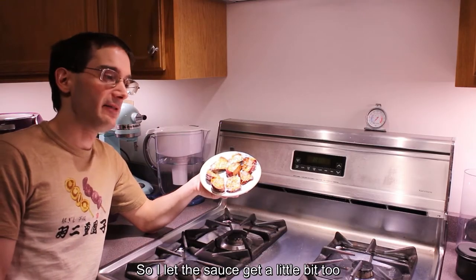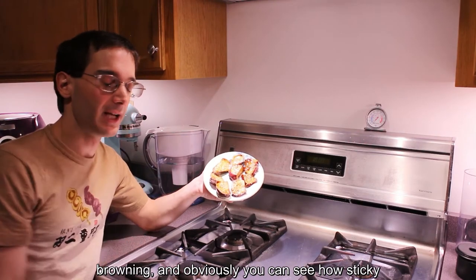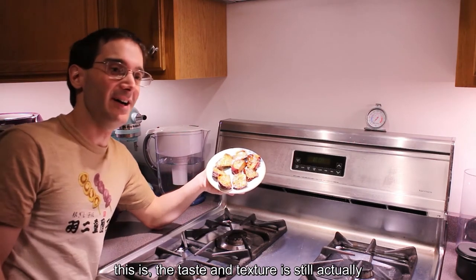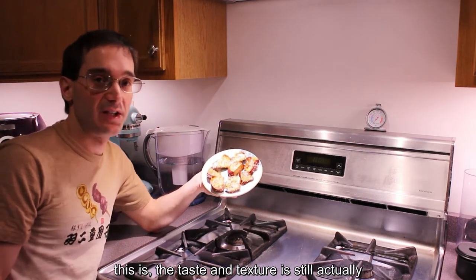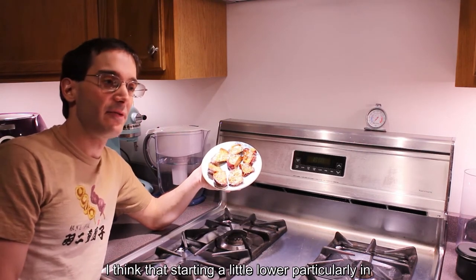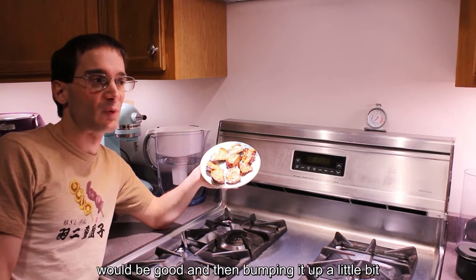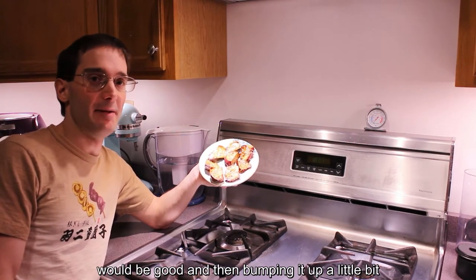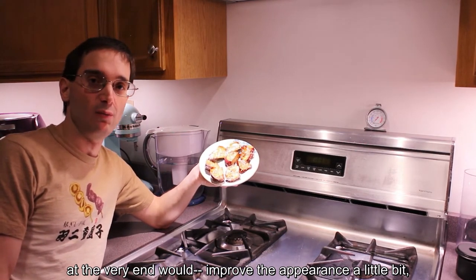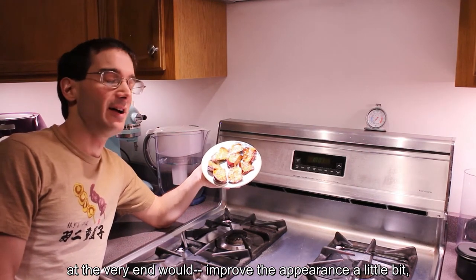So I let the sauce get a little bit too caramelized there at the end, so there's some browning. And obviously you can see how sticky this is. The taste and texture is actually still pretty good though. I think that starting a little lower, particularly in this air fryer in terms of the temperature, would be good, and then bumping it up a little bit at the very end would improve the appearance a little bit.